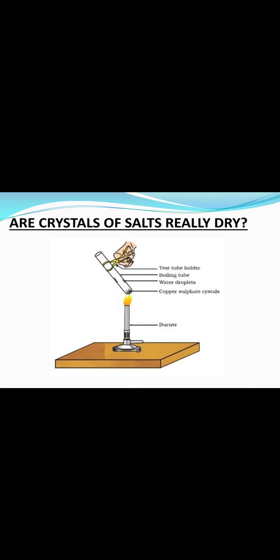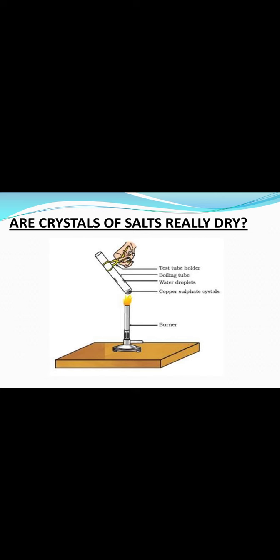We will look into the uses of these salts, starting with plaster of Paris. On heating gypsum at 373 Kelvin, which is the Celsius temperature converted to Kelvin, it loses water molecules. When we heat up to 373 Kelvin, it loses water molecules and becomes calcium sulfate hemihydrate, that is CaSO4.1/2H2O. This is called plaster of Paris, POP.